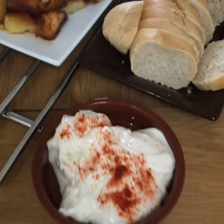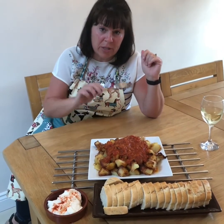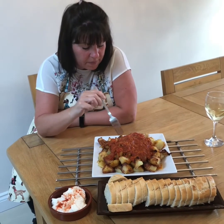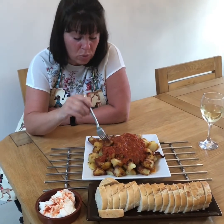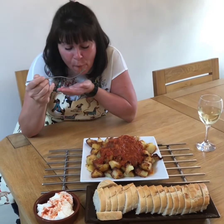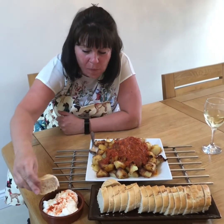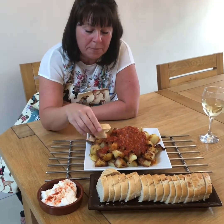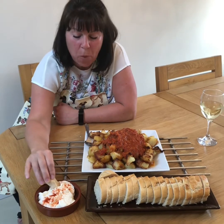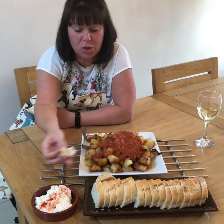How good does that look? So if I can't go to Spain, we'll bring Spain to me. Bit of the sauce - it's red hot. Someone at work said to me, 'Nicola, have you got a roof on your mouth?' It's so tasty. Bit of garlic mayo - heaven. That's delicious. So easy. I could just sit and eat the lot, but I have to share it. Even just the bread and the sauce and the dip - it's beautiful.